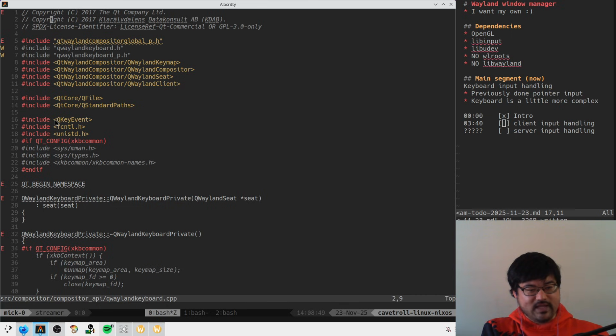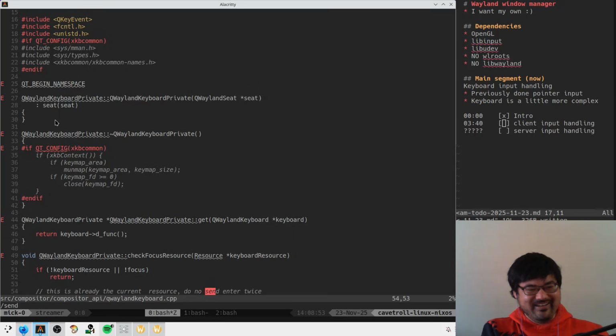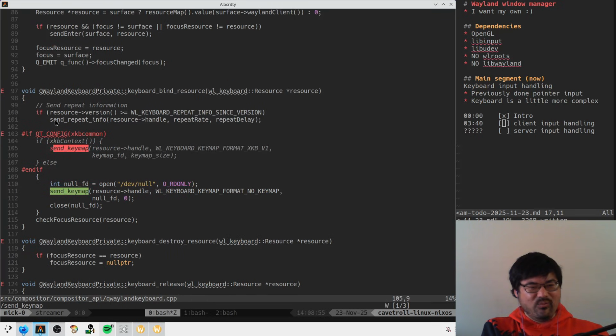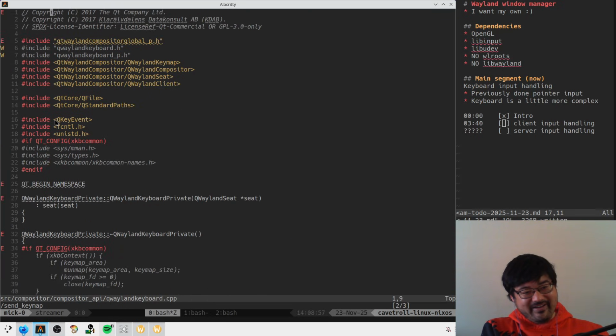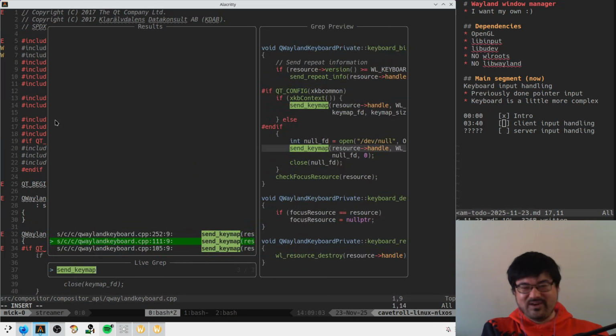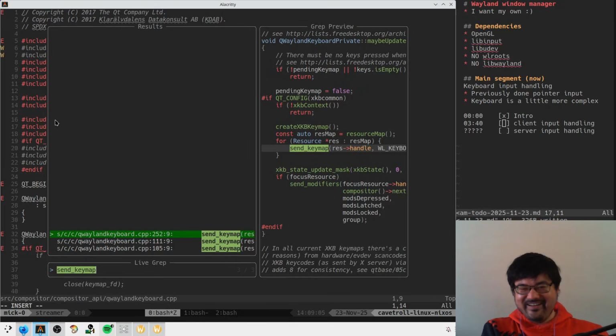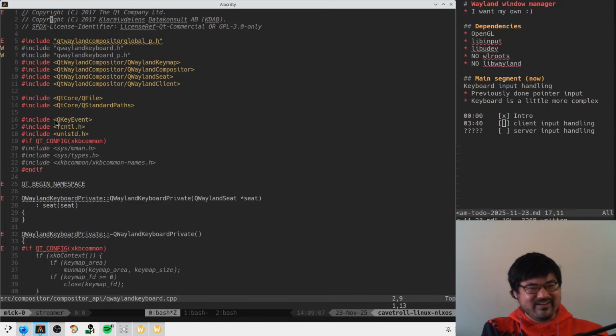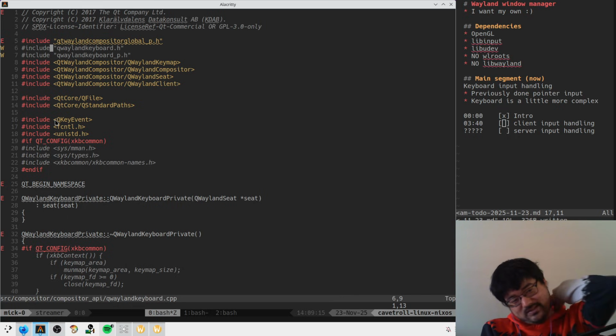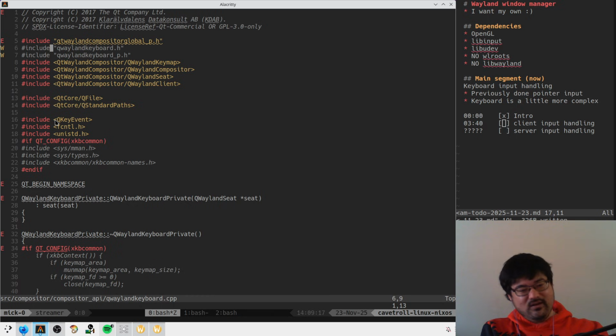Who defines that? Why is it not defined anywhere in this project? Am I stupid? Am I crazy? It might be generated from the Wayland protocol XML definition, but not as a raw unnamespaced function. That's crazy.